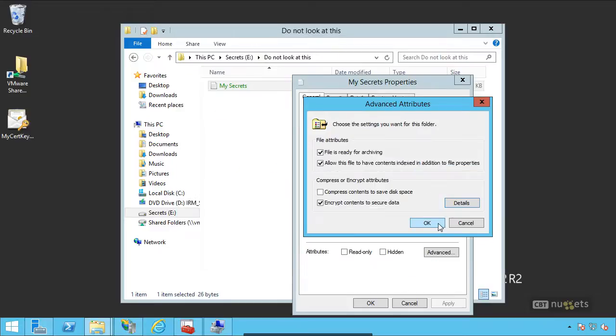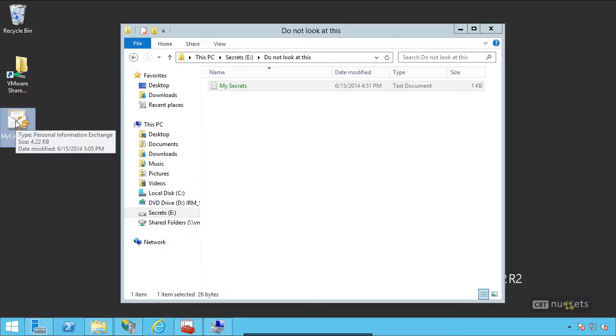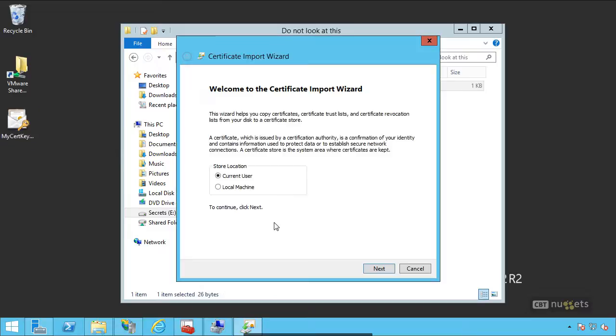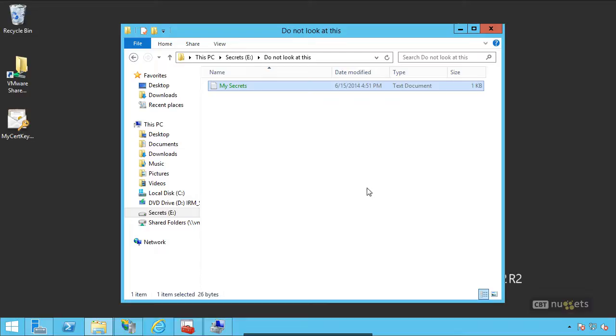Finish, and then we'll see it on the desktop here in the background. Let me close all this up. Close, close, close. Okay, and then there's the certificate. Later on, if my profile ever got corrupt or something like that, if this was in a safe place, like on some media or a thumb drive, I could just drag that back over here, double-click on it, and then it would allow me to re-import it using this wizard. I'm going to cancel it because it's kind of a next, finish thing. But that's all there would be to that.